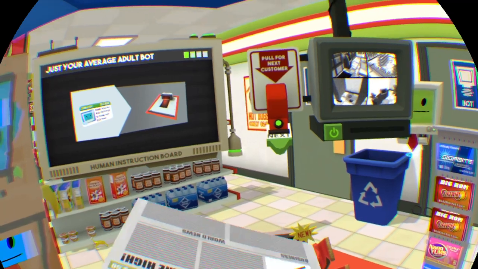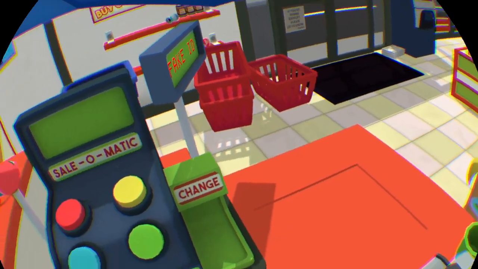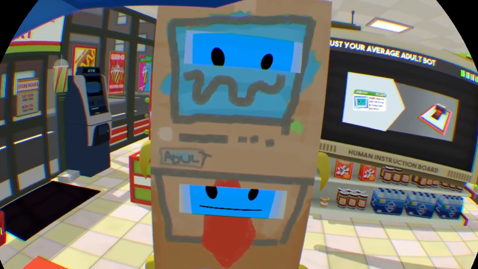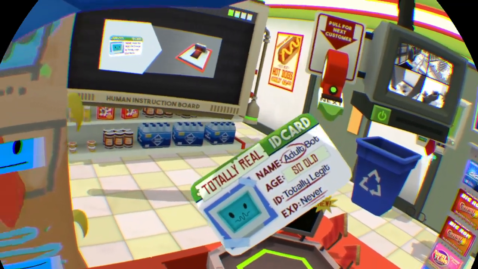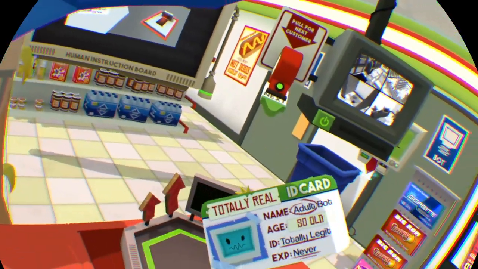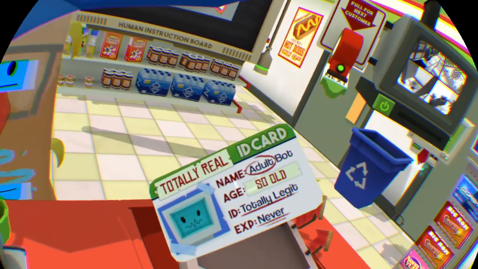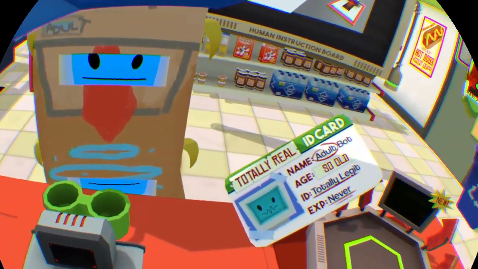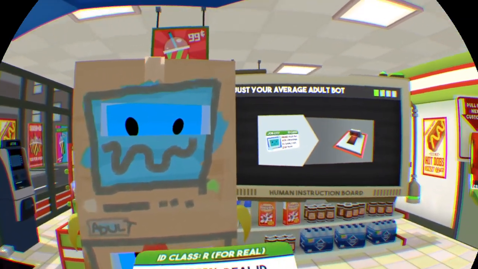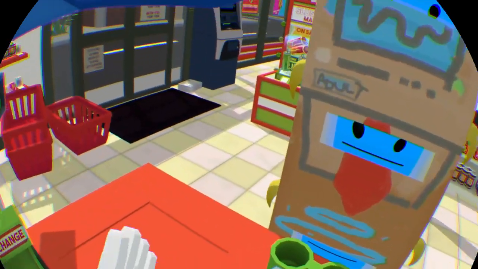This is what the old men love when they want to get those scallywags off their lawn. Get off my lawn! Oh, yeah, it has a buff against midgets. Totally real. Well, actually, no, this is not a midget, but hey, technically it is a midget. Totally real ID card. Name, adult bot. Age, so old. Expires never. This 110% real ID card, certified by Real Job City officials. I like doing Trump's voice.